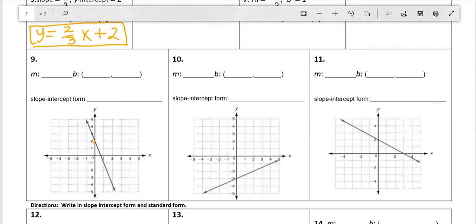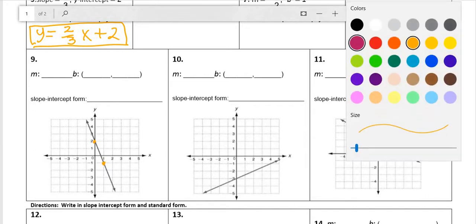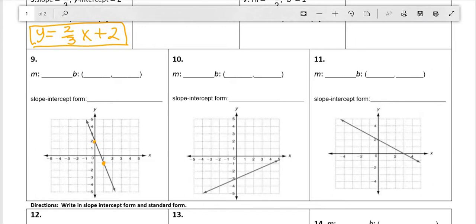Now that you have tried it, I'm going to look for two corners, and I'm going to put two dots right here. It does not matter how big or how small that you find a corner. As long as you find a corner, you must follow the lines. So I'm going to make a triangle. I can make a triangle up above or below. It does not matter. So the first thing that I see is that this is slanting down, so I know this is going to be a negative slope.